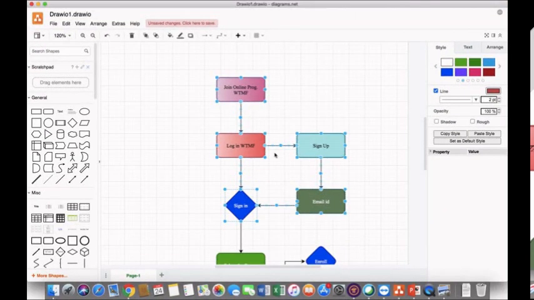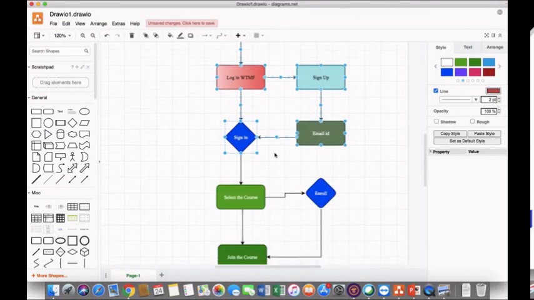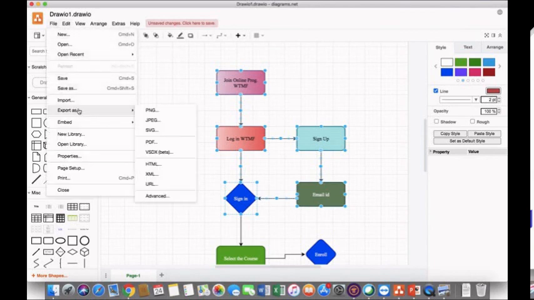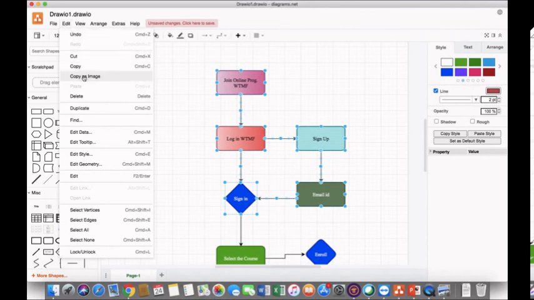Again we can go back to this file menu, and there are certain options. In the file menu, we can export it, and suppose we want to import some file which we have already prepared, we can click on import and add it. And if you want to save this in your library, you can set up your library and then save. In the edit options, you can copy any image and add it.